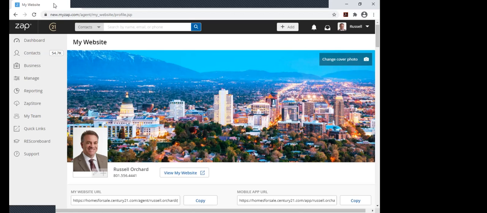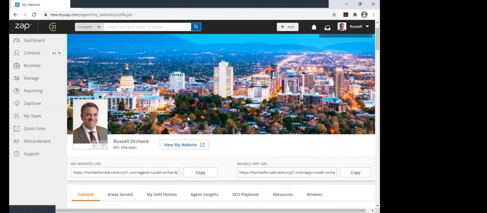Now, if you're really tech savvy and you want to have a really robust website, then again, this may not be the exact site that you want to use for that type of thing, because it's going to be pretty basic in what it will do, but I'll show you what you can do with it. So the first thing to hit on is, you'll notice down here, it's got this my website URL. So this is the link for your website. And you've got the ability, it shows right here, to copy and paste that.